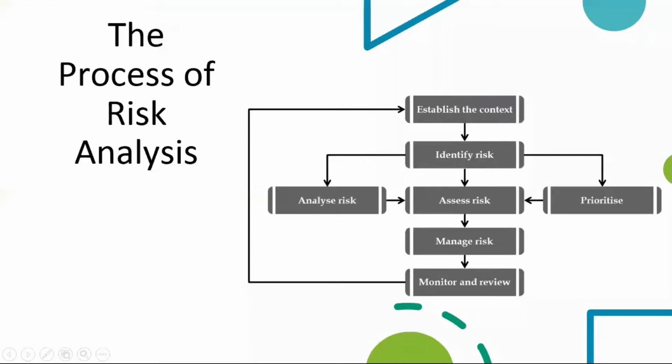The following chart shows the risk analysis process. It is important to establish the context of the risk and where it fits in within the project. As you can see by the graph, risk analysis is something that is continuously happening throughout a project or within an agency. It starts with identifying a risk and determining its severity and the likelihood of it happening.